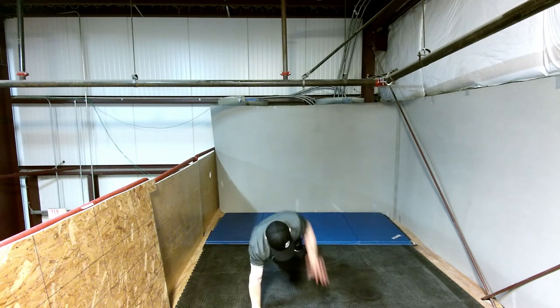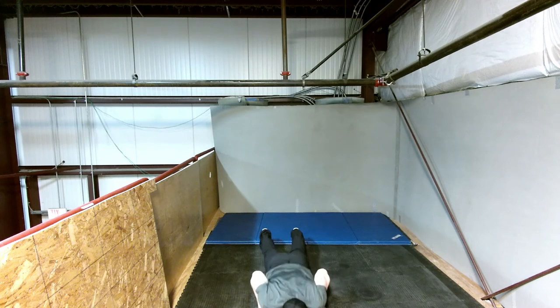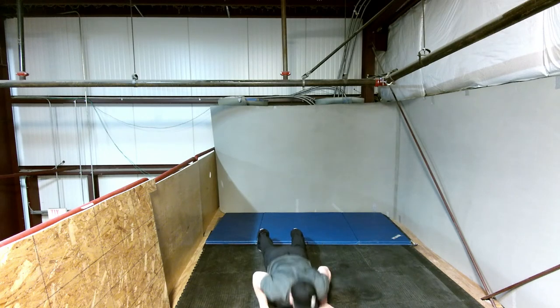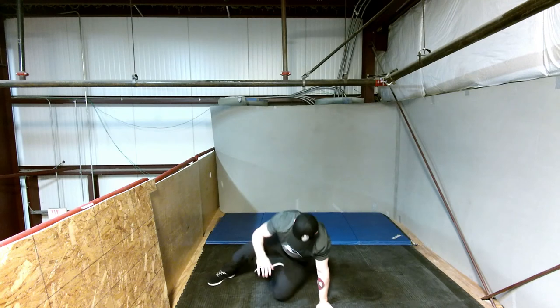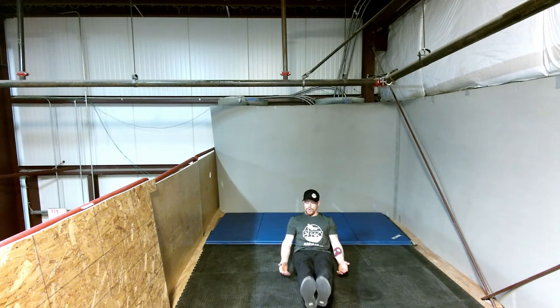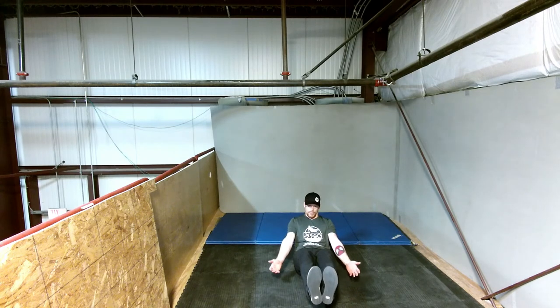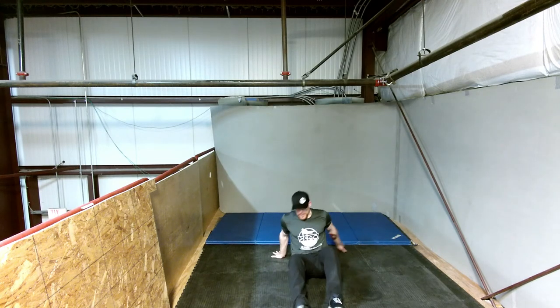Tell me before it beeps, okay? Three, two, one, go. Boat hold. Next is tricep bridges. Three, two, one, go. Tricep bridge.